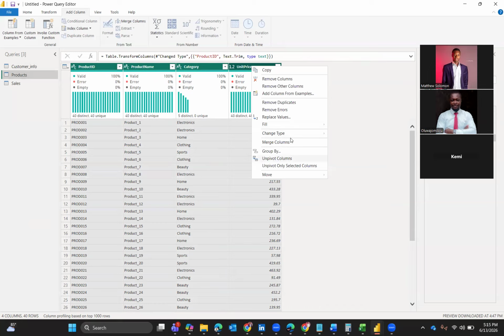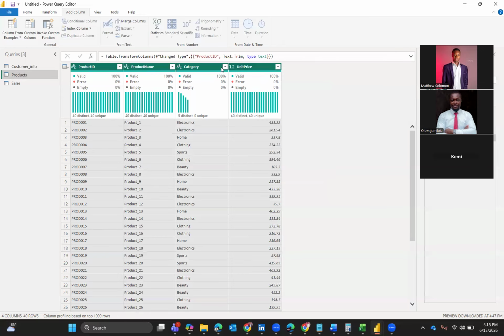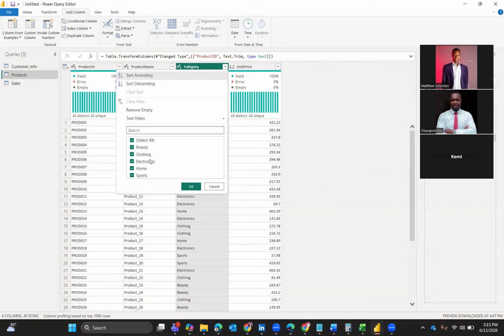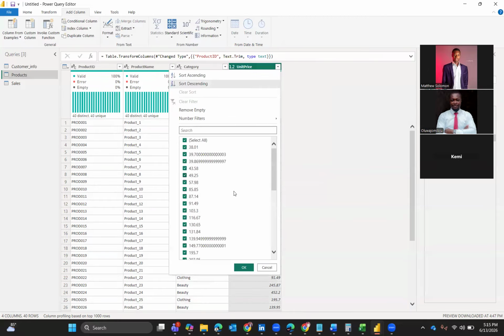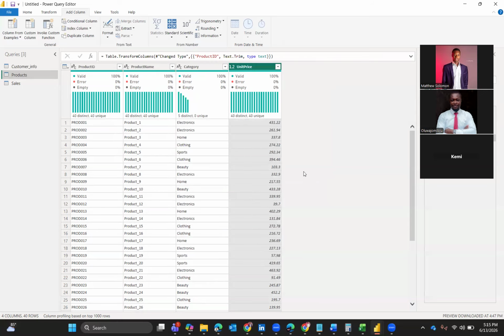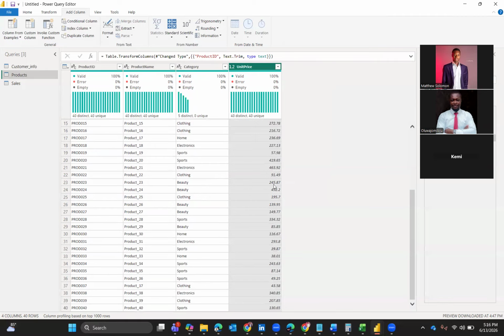We can merge the columns, group them, remove duplicates and the likes from here. So let's check this category out. Let's see if all categories are equal. Great. There's no misspelling or errors in the spellings. So this is good. We have unit price here, stored in decimal, obviously, and that's correct. We are good to go with this.